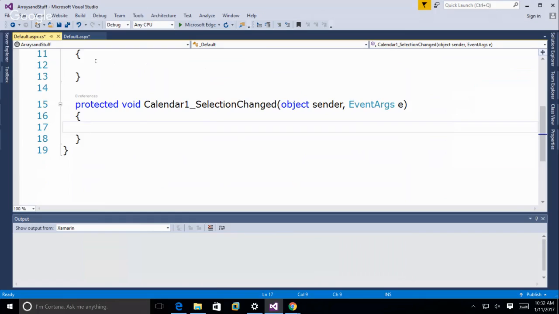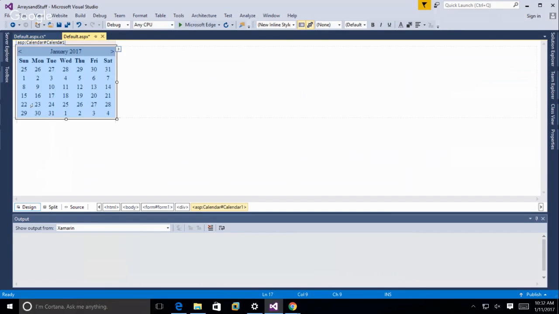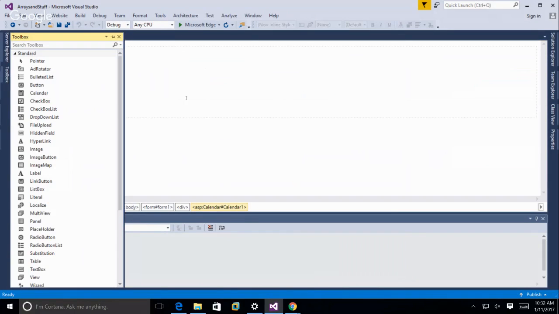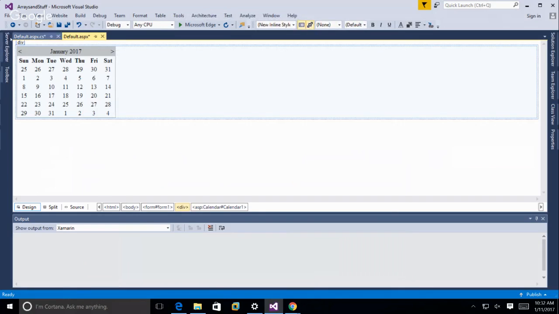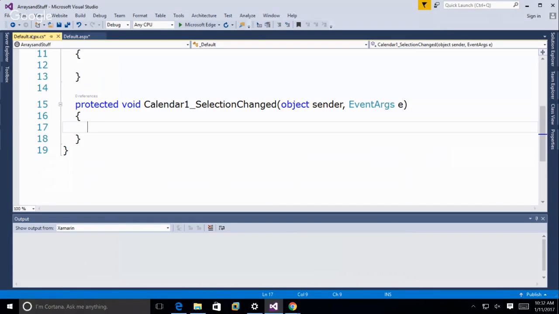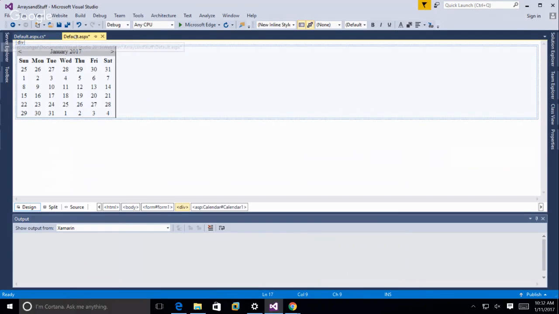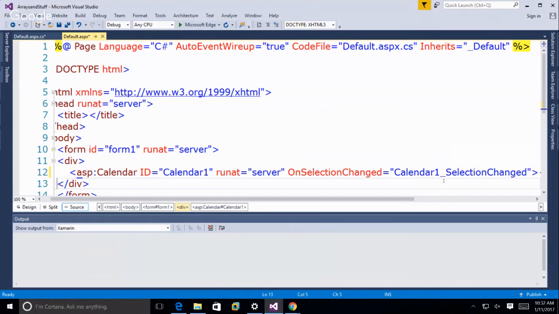Can you go over how you put that in? The way that I did this is I just took the calendar from the toolbox. I just drug it on. Okay. And the toolbox is where? Should be the Toolbox. So the toolbox will be empty if you're in the code view. If you're in this view, your toolbox will be empty. If you're in the source, what I did is I just drug it onto here.